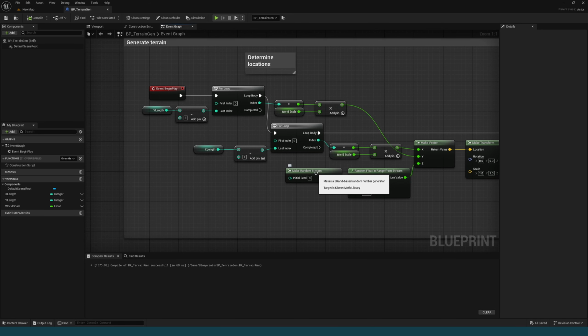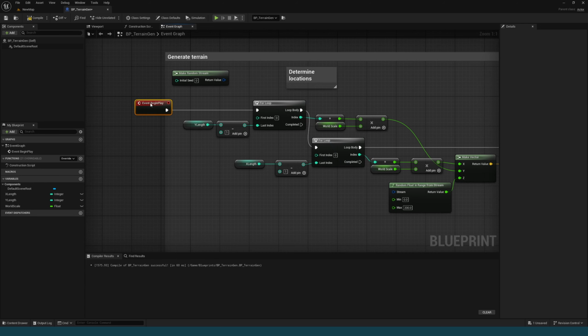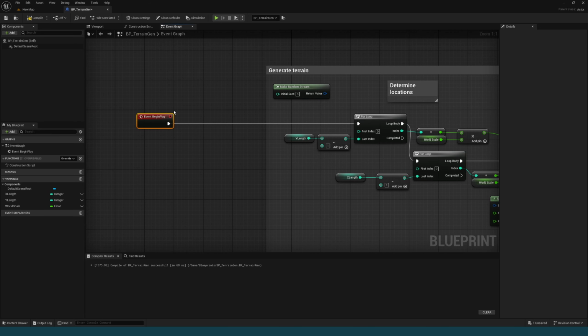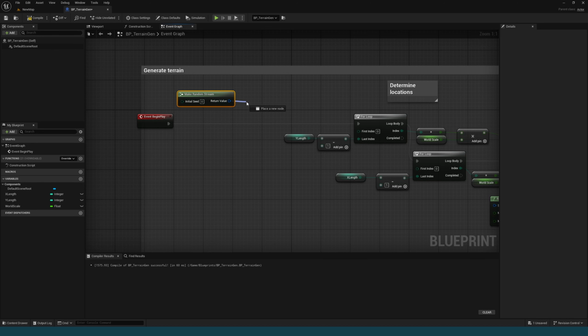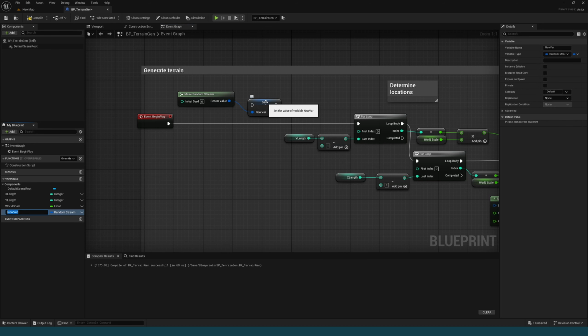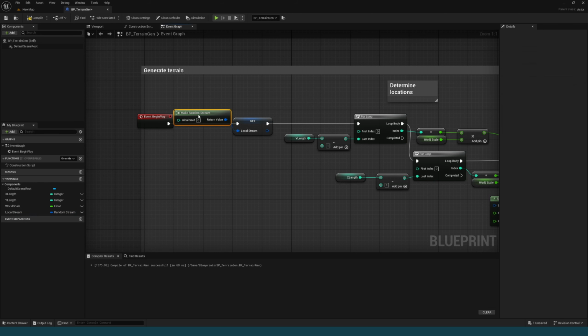So what we could do to get away from this is to move our stream outside of our for loop. So let me drag back our begin play. Now we can take our make random stream and promote it to a variable. And let's call this local stream. So this is the stream of random values we're using in our sequence of code here.